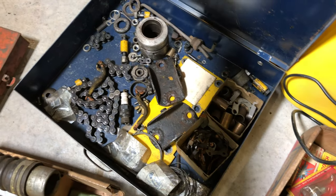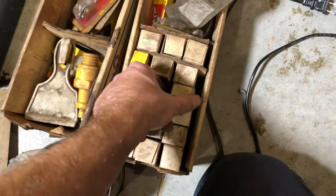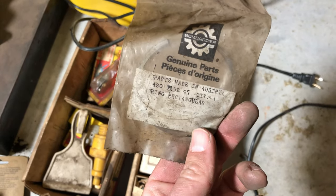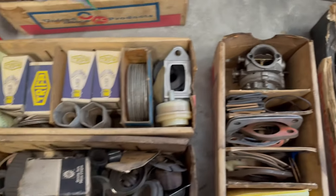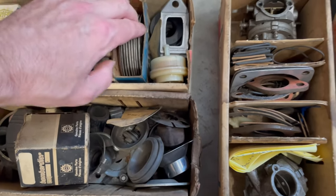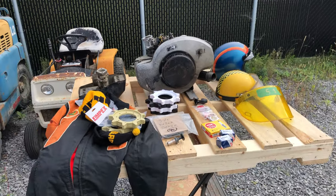Ski-Doo parts, miscellaneous. Once again, these are some NOS, I guess, drive sprockets or idler sprockets. And again, more Bosch spark plugs. Ooh, a ring. I'm not sure what that part's for. I'll have to look it up. All right, what else is there? We got bogey springs, HL carbs, and a whole bunch of different gaskets. I think we have those little hubcaps that go on the bogey wheels, and all kinds of other miscellaneous stuff, as you can see right over here. Ooh, a little piston. So that pretty much wraps up all the finds that I've made this year.